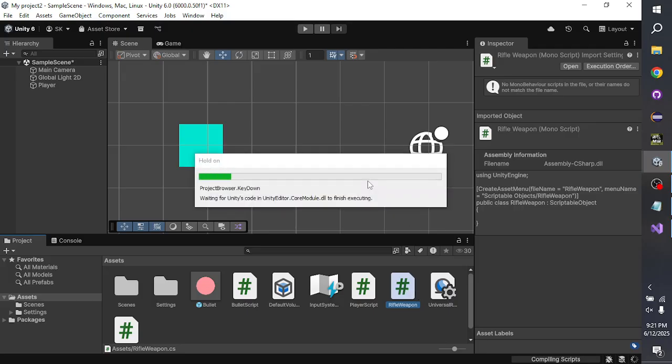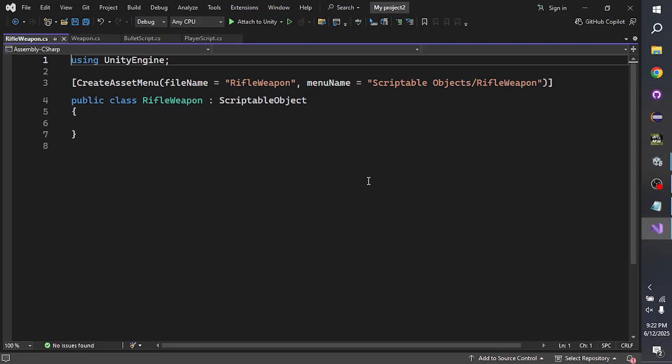If I open this up in my editor, you can see menu name, create asset menu, file name, menu name. This line is the main thing we are working with here.